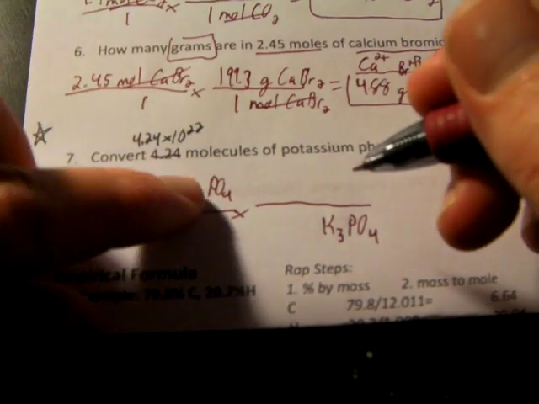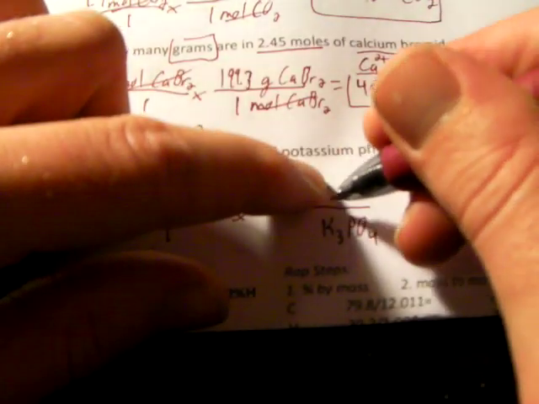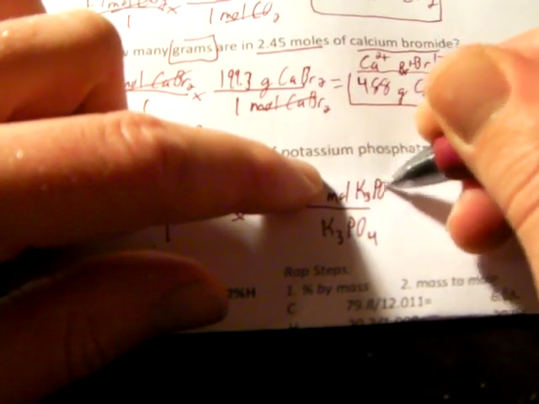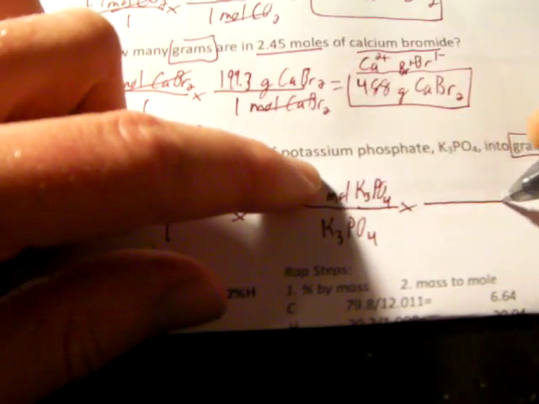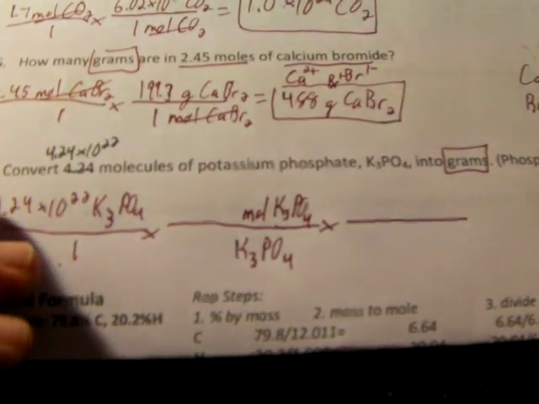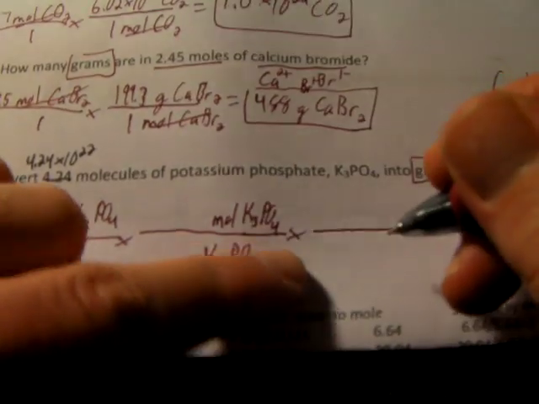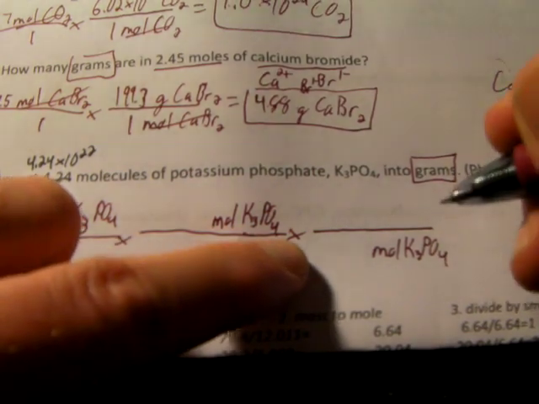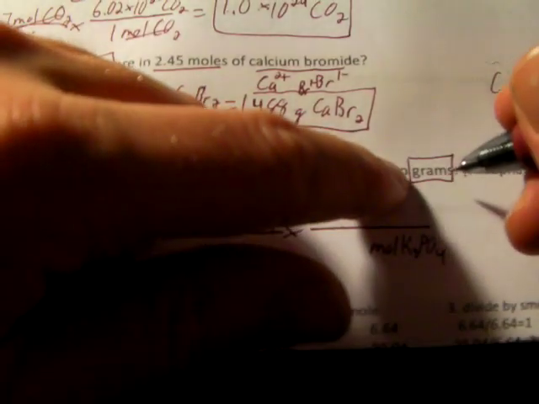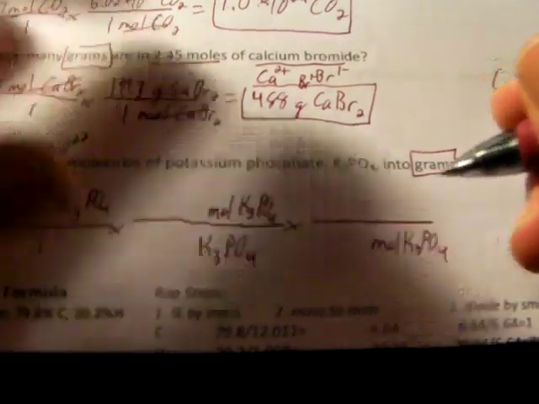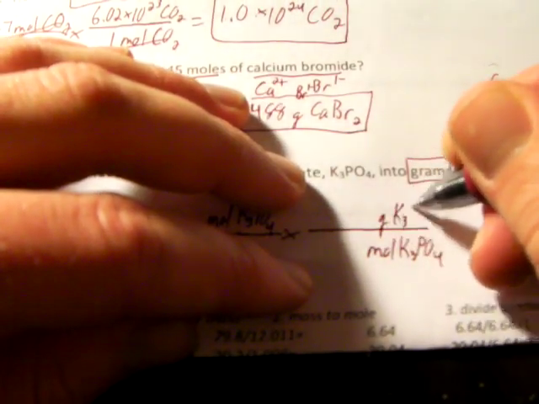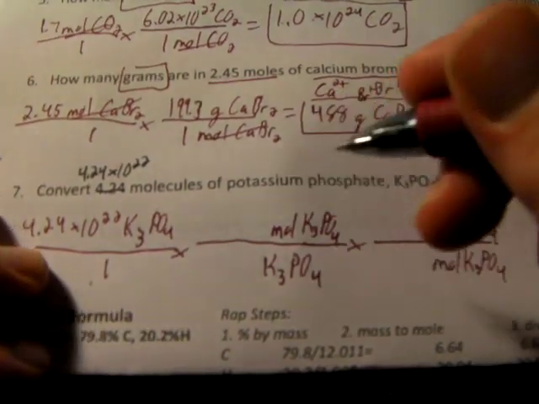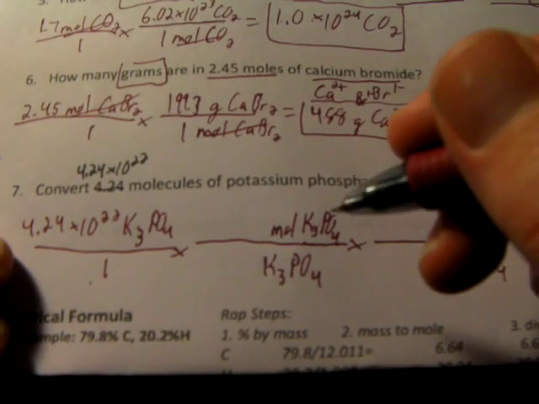We're converting first from molecules into moles, so we have a conversion from molecules to moles. That's Avogadro's number. And always write the units down first. I think having all the units down first helps you out, and then put in numbers later. And moles, we bring the same units down, moles K3PO4 down. And finally, we're converting whatever the question is asking for, always goes on top, the very last part, so grams of K3PO4.